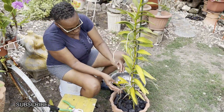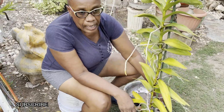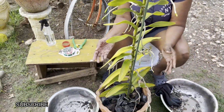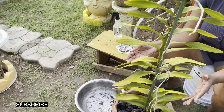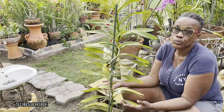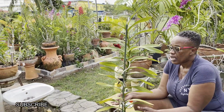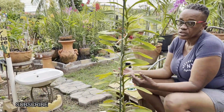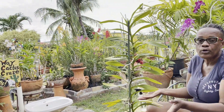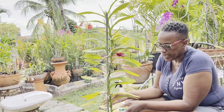I'm going to place it in an area of my garden where it is going to get filtered sunlight for about two months. And then after that, I'm going to put it out into full sunlight. As a matter of fact, as soon as I start getting some more roots and I see that the vanda has started to grow, I'm going to put it out into full sunlight.